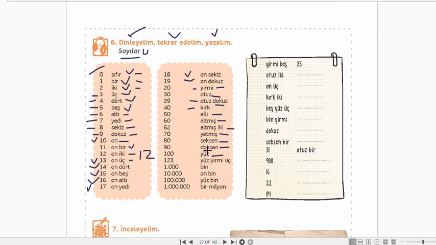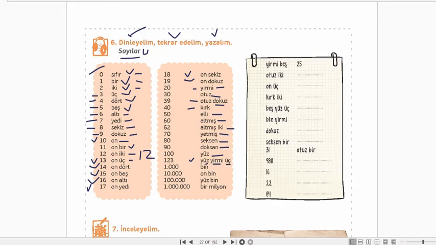If we want to write numbers after 100, we simply write "yüz" before the word, yüz first. Yüz means 100. If we want to write 123, we can write yüz 20, 3.